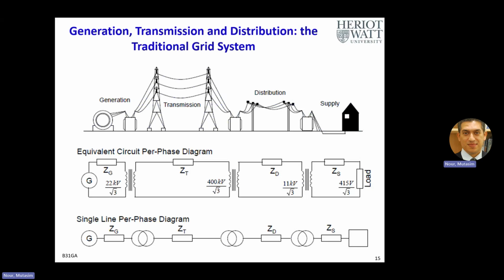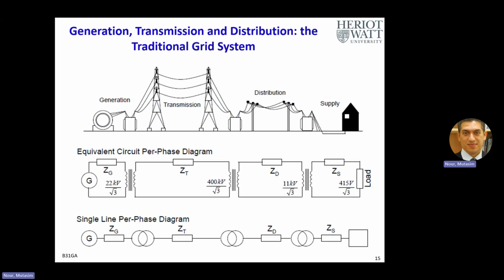Then what is this? A transformer. What is the transformer doing? Normally stepping up the voltage, because when we do transmission we like to have a high voltage in order to minimize losses. For transmission, overhead lines, you find them a lot in the street. Then we have a step-down transformer, and here the distribution, another step-down transformer, and coming to our residential areas. So this is an illustrative block diagram.